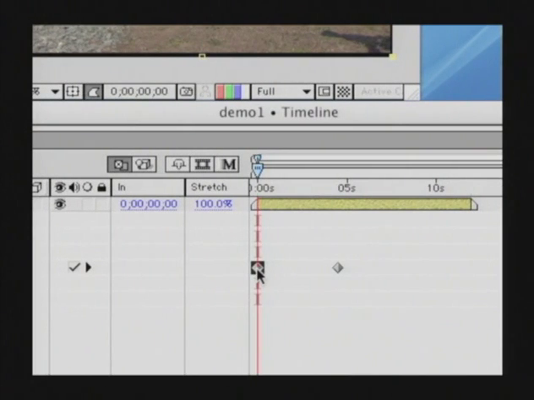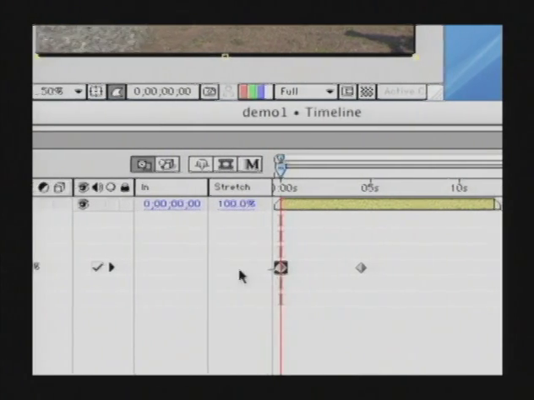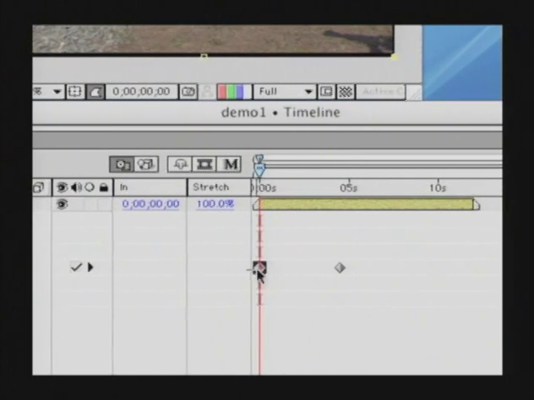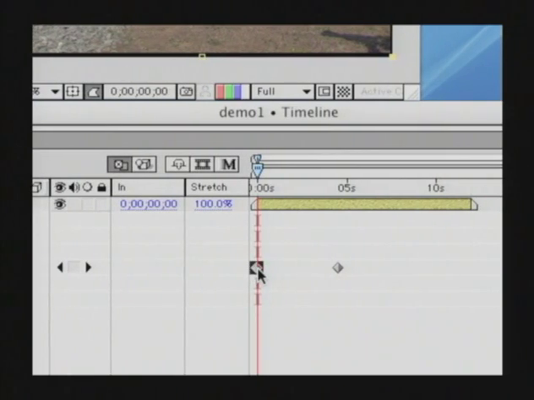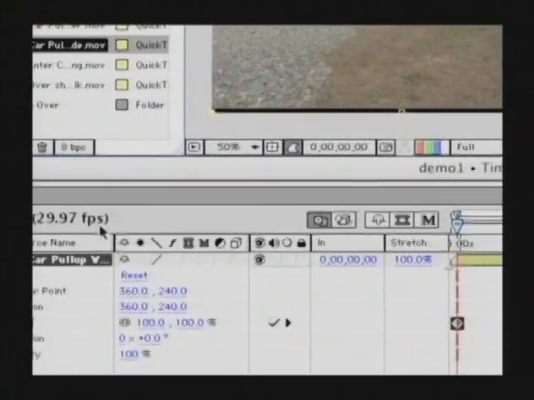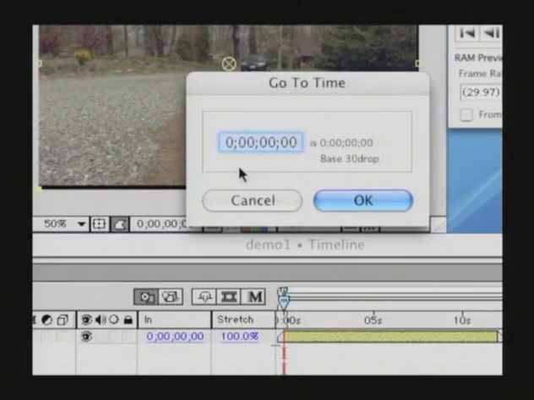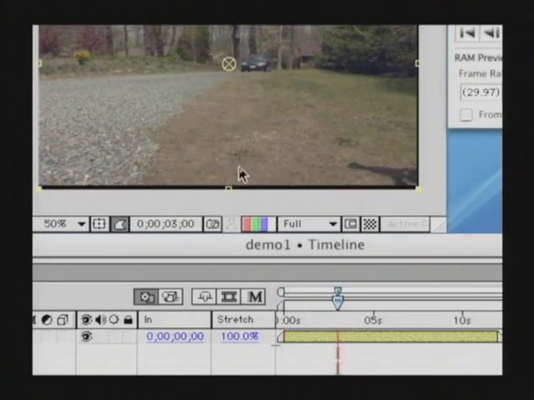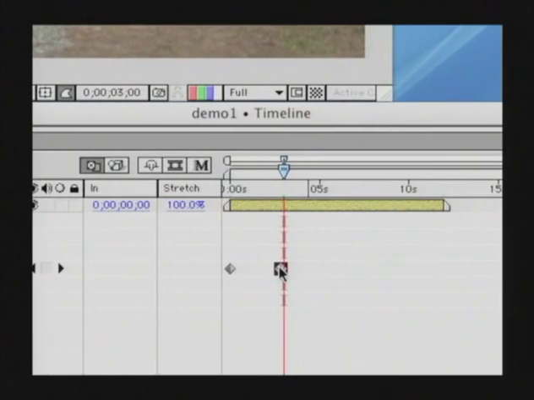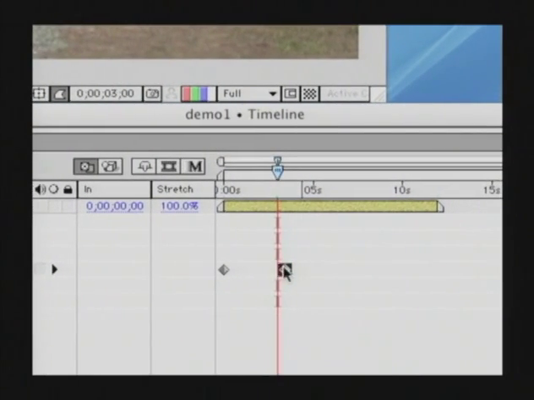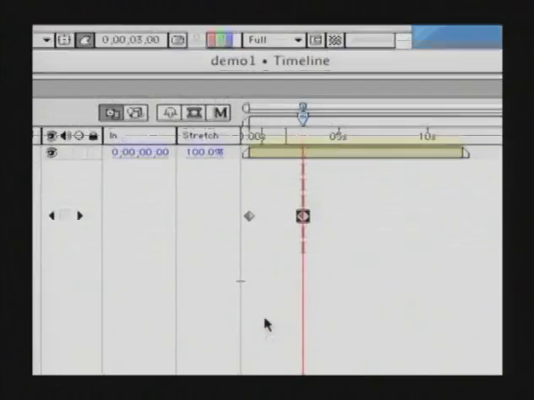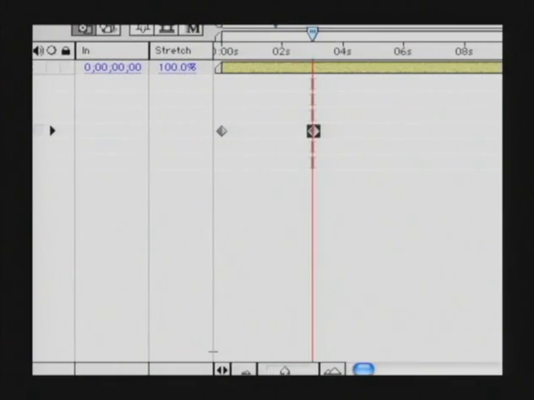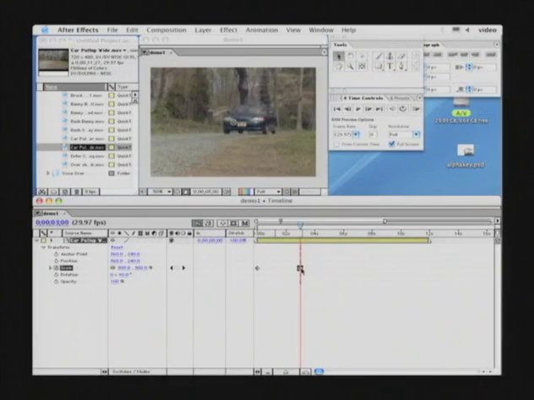Notice when the keyframe gets perfectly centered on the position indicator that we get the check mark. Watch when I move the keyframe off the playhead, the check mark disappears, and we can move it back, and there it's locked in. Now we'll use time code to go back to the 3-second mark. The playhead perfectly moves, and then we move this keyframe into position. And once we get it right on the playhead, which we're having a little bit of trouble, it is difficult. We may need to zoom in a little bit. We'll grab the little slider and zoom in, and now it will be a little bit easier to lock the keyframe on there, okay? There we go, there's our check mark.